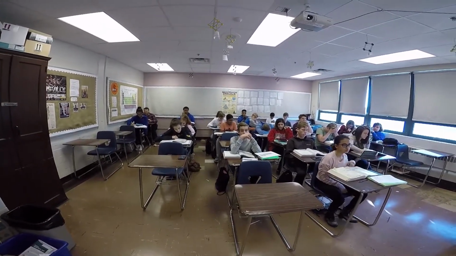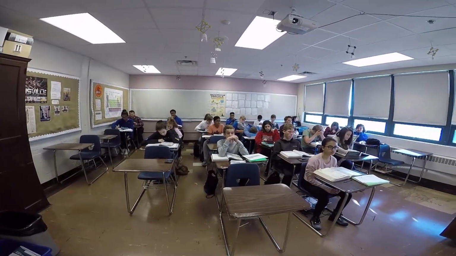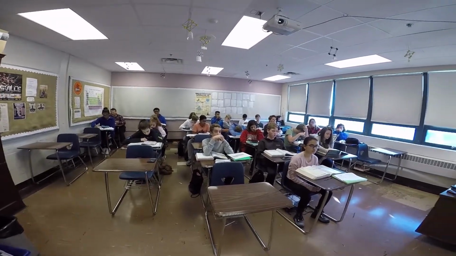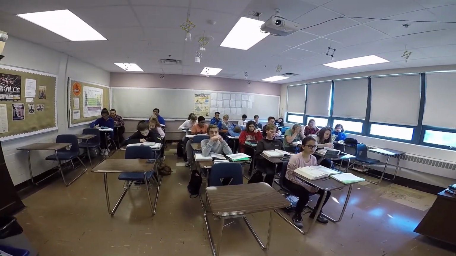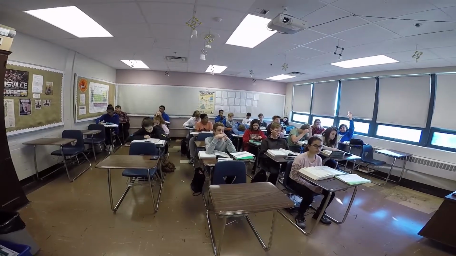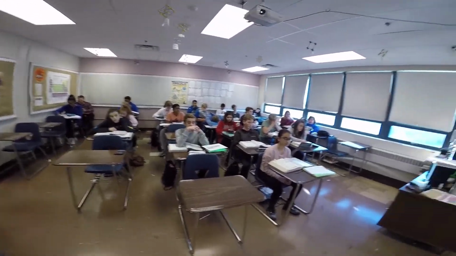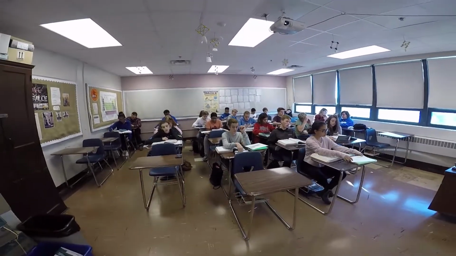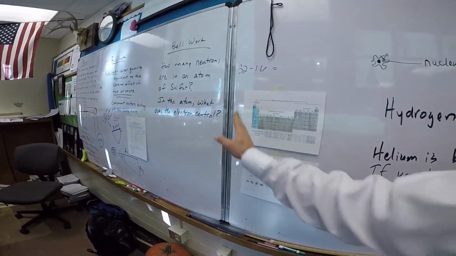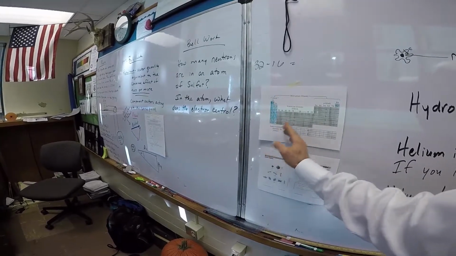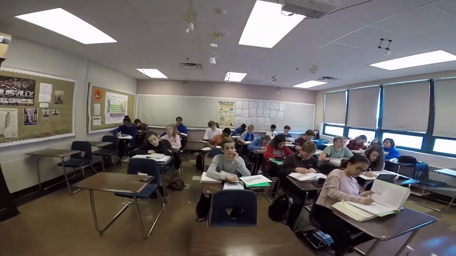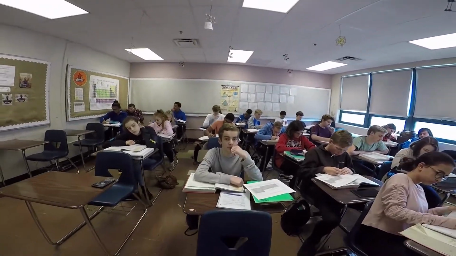What does the electron control in the atom? Starts with a B. Yeah, you might want to write that down. It controls the behavior. So the elements basically are grouped based on their behavior. You have the alkaline, the halogen. So we group things based on their behaviors. What are they going to do when they react with other things?